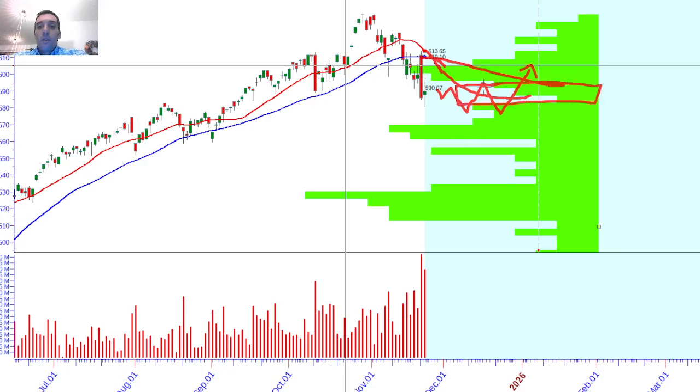So this is what you should be looking out for, that we are currently in a low volume node here on volume by price, meaning that at this particular point in price, $590 per share on QQQ, is very low volume. It's very low volume traded from the beginning of the year. We want to see how it's going to behave going forward.